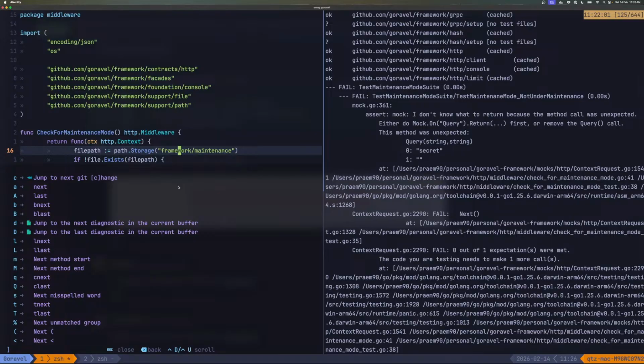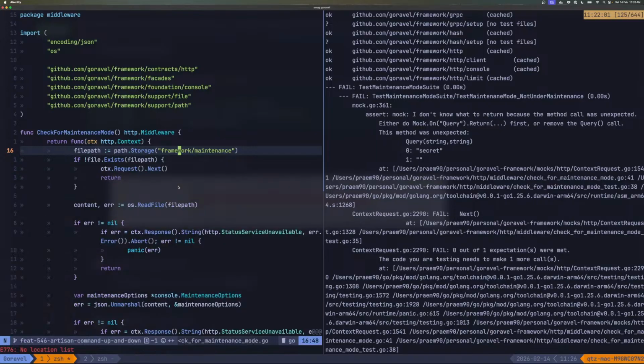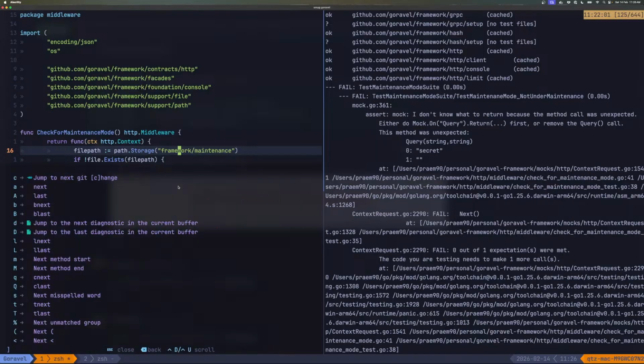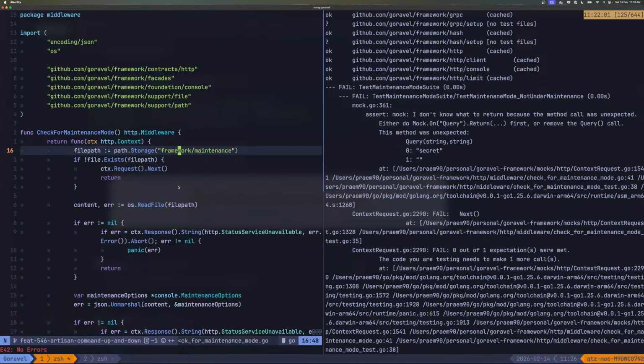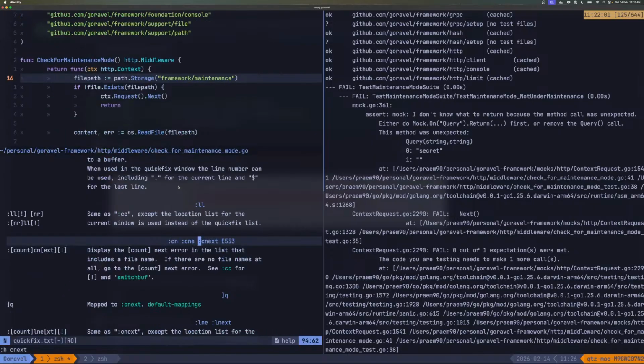What's the L next? Local list next? Wow. Cool. C next. What is C next? Count next. Display the count. Next error in the list that includes a file name. If there are no file name at all, go to the next error.